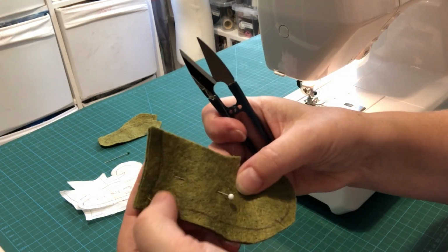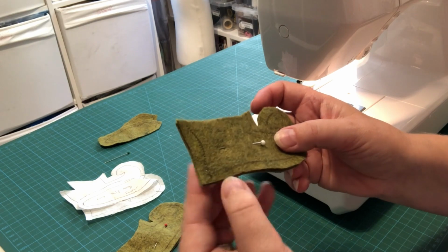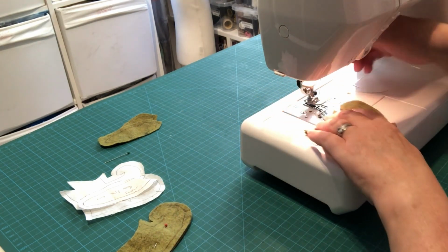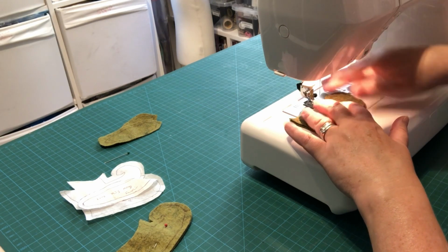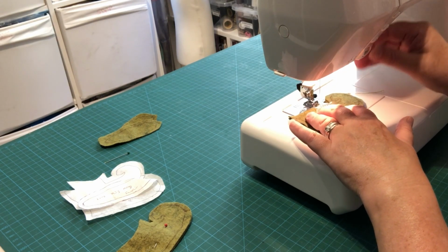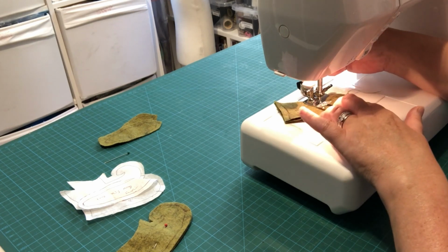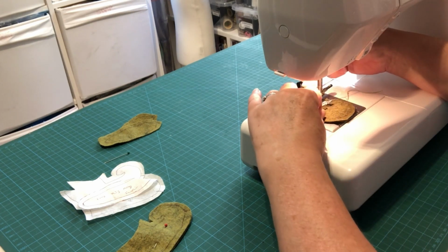So that's that first little bit sewn. And if you look, I've stopped there because that's where we're going to be inserting our sole, so we need to keep that open. And then let's have a go at this one here now. Just use that needle down function again, or you can use your hand crank to hand crank it shut.